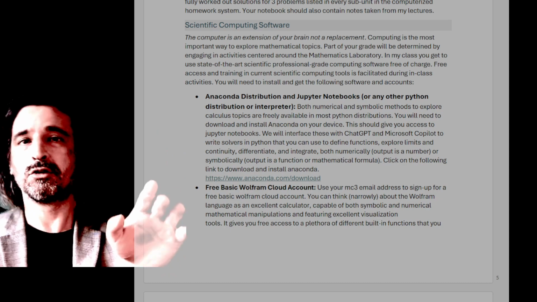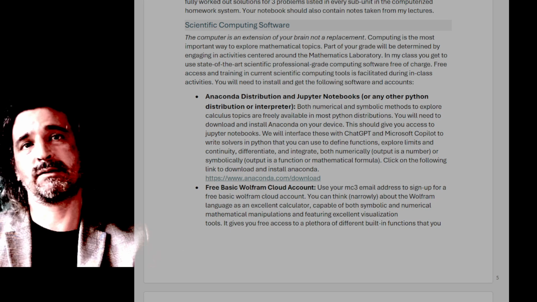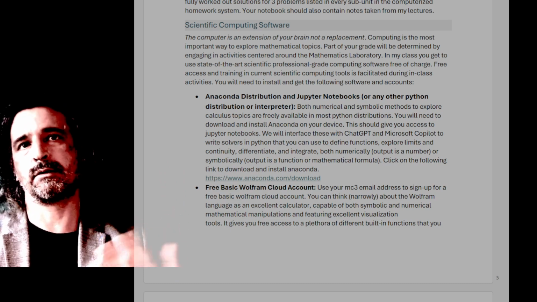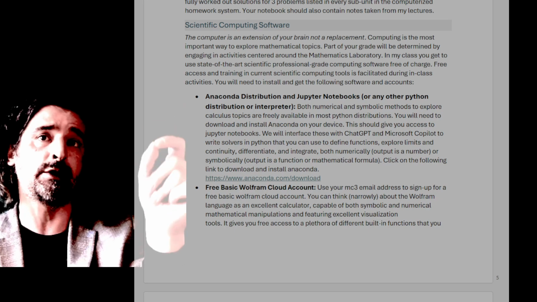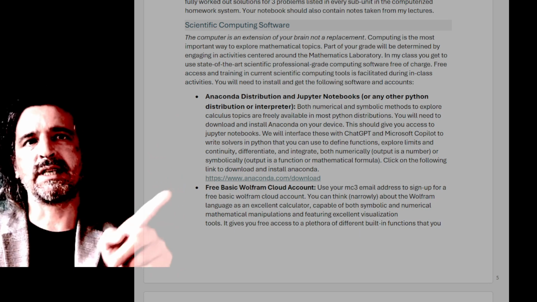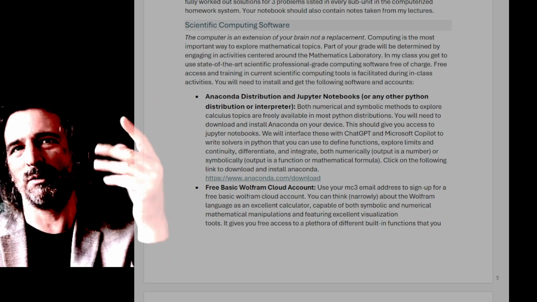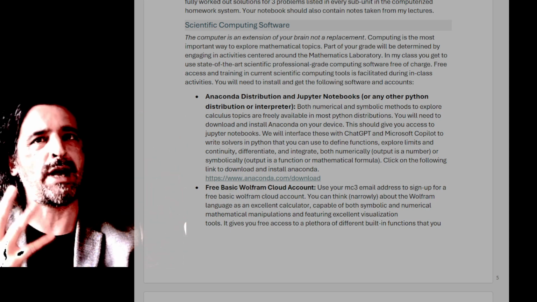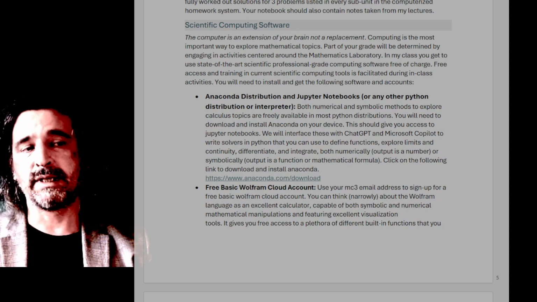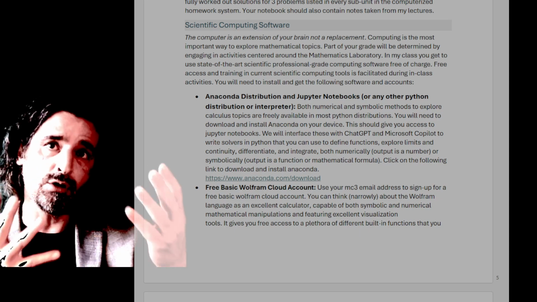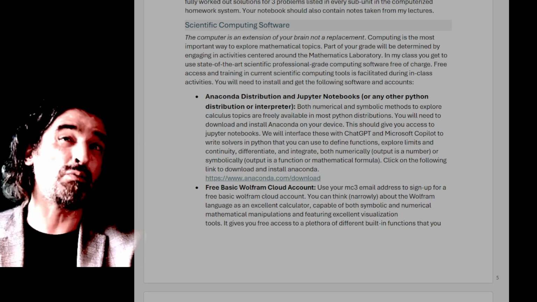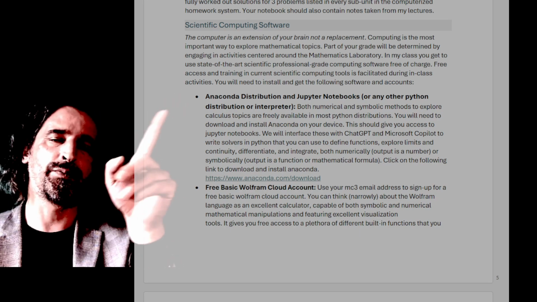Get these 2. Get confident in Python and Wolfram. It's like times 10. I made it 10 times better for you if you get these 2. If you already have them, good for you. You get to reinforce them, to apply them for scientific computing and mathematical modeling. And then many people don't know this one, you get to know it. This one is a high-level programming language, even higher level than Python. Python is great because you have these libraries, NumPy, SciPy, all kinds of libraries to do all sorts of things. Then you can very easily call up those libraries and use the functionality built into them. And you don't have to compile. So it's so nice to use.